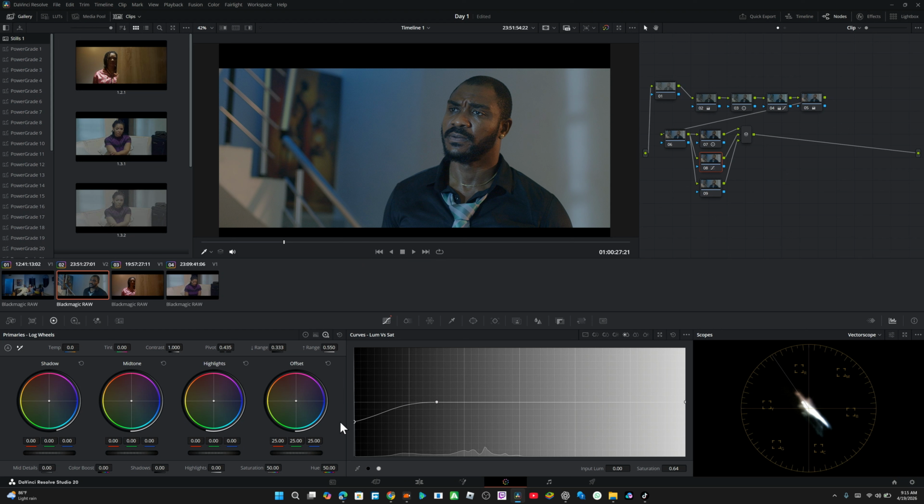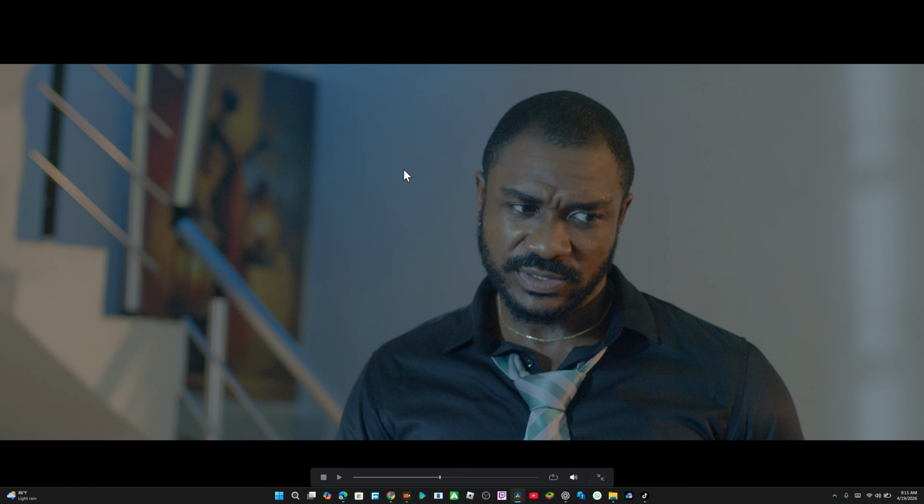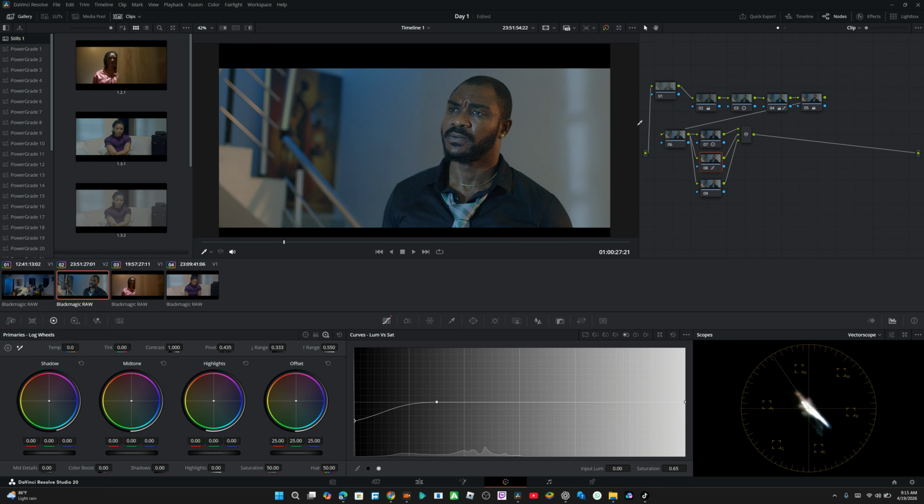We are reducing the saturation on the black to give us actual black. See before and after.